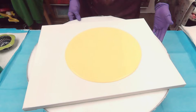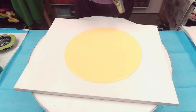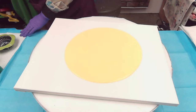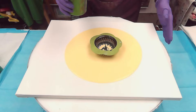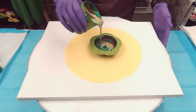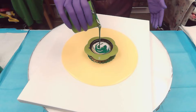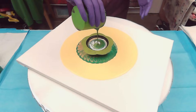Let's see, let's torch that. Oh, I think my torch is running out of steam. What is this? Bubble. Okay. Now we'll put the strainer down. And we get our cup. And here we go. We just start pouring. Spinner turn. Pretty colors coming out of my cup. See, and the beauty with this is you don't have to worry about your dismount.